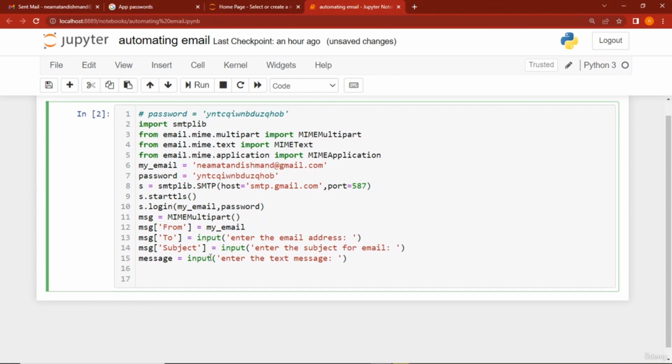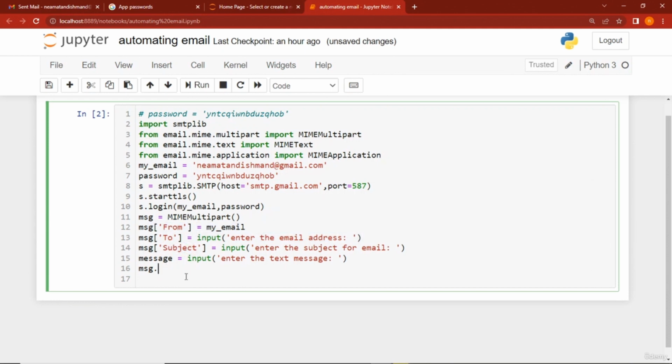Great. Now when the user enters the text message, the next step is to attach them. Attach this message into this subject, to, and from. So msg, as you can see, we have them all here.